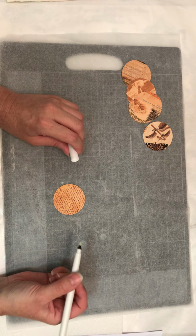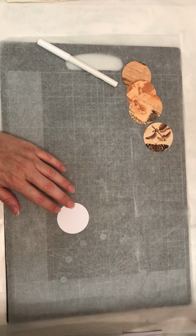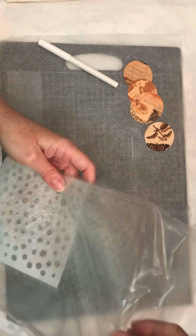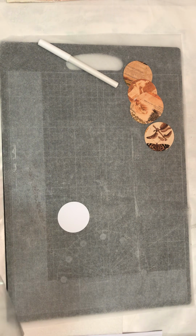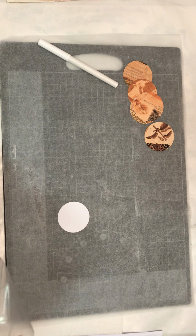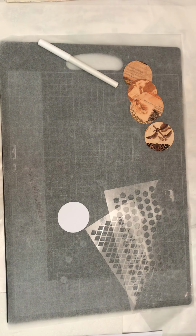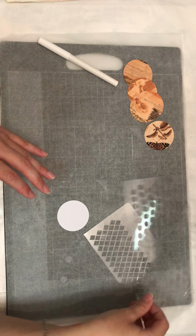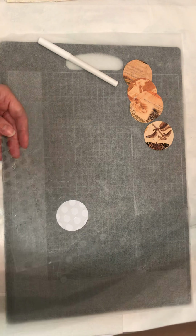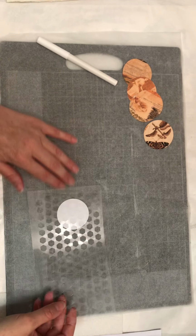So now I'm just wondering which way I want to do this. I actually want to make them double-sided. And I didn't actually get out a stencil. So I just have in here some stencils that I've cut out myself on my Cricut machine, using, I call them overhead projector transparencies, but I'm not sure what you call them, whether it's the same or not, but okay, so I just have a beehive shape. Hope you can see that.